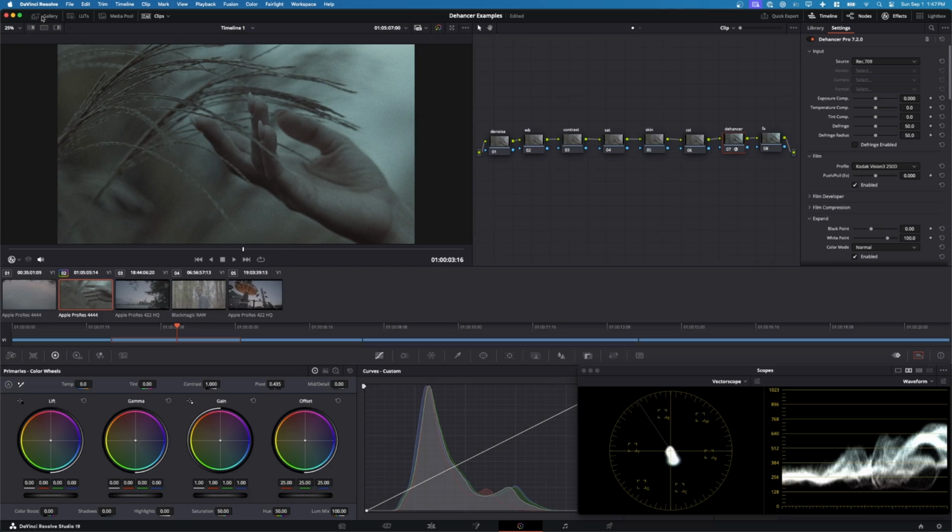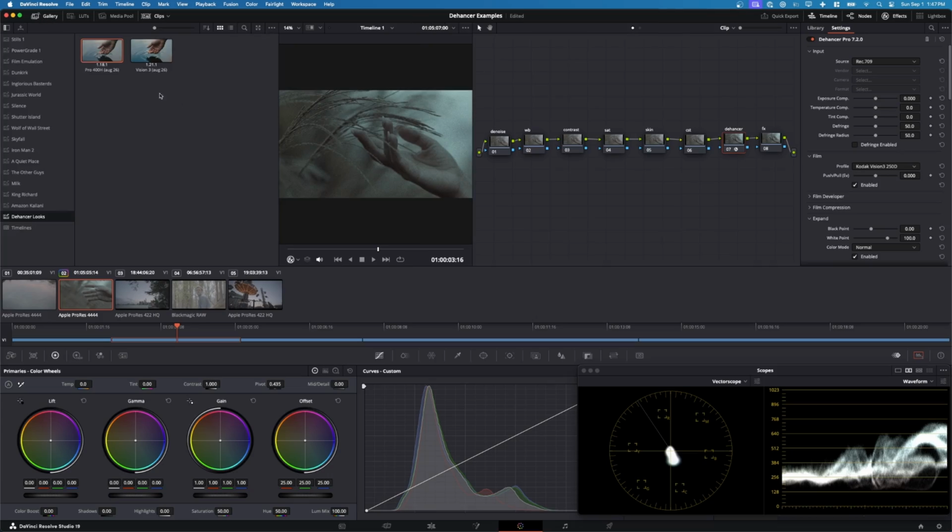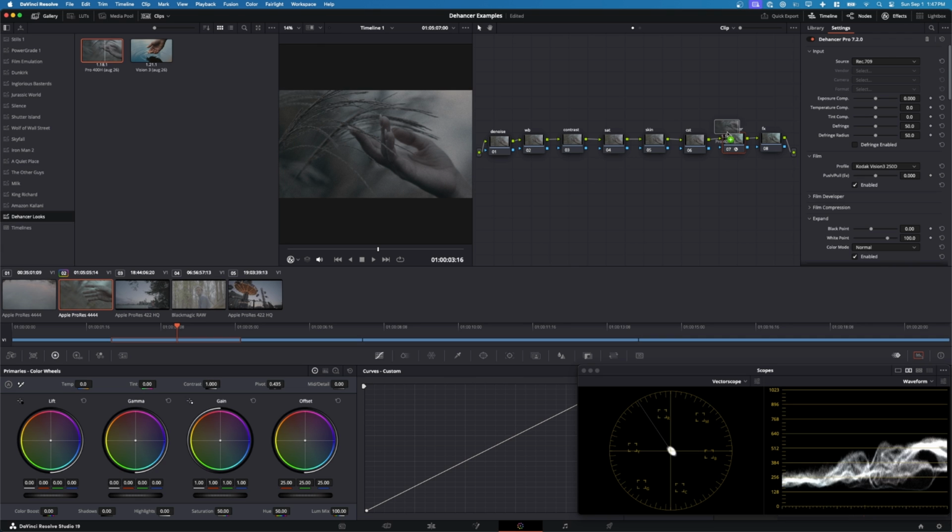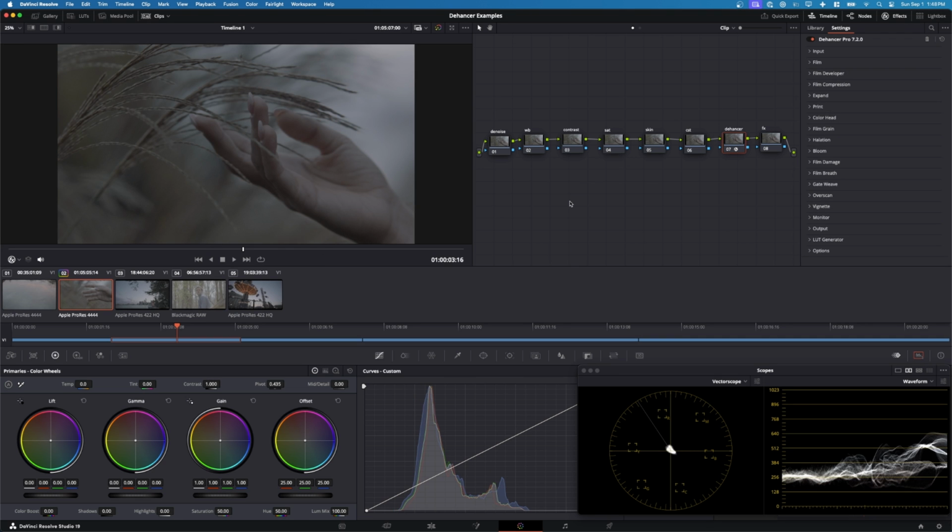I'm just gonna jump over to a power grade that I've made. I'm gonna grab this one here and drag it onto the Dehancer tab. Okay, so I've disabled everything and closed all of the different windows. There's just so many things to go through. We're gonna fly through this, honestly. I'm just gonna walk you through what I think looks really good about this preset. I'll also upload this to my website, so if you have Dehancer or you buy Dehancer, you can start with this if you want to.